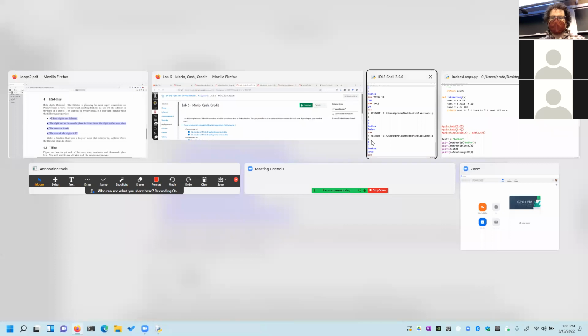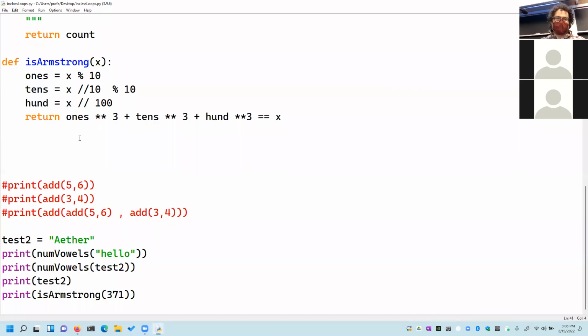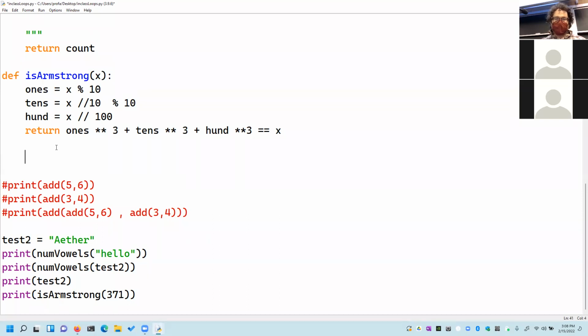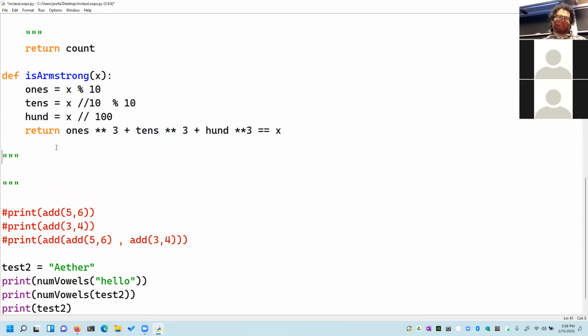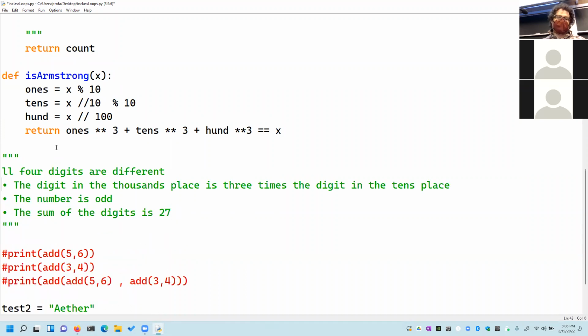So what we're going to do is, first things first, I will copy these things over here. Now this one is not one where we have to return something. We're just trying to figure out what the value is, and we can print it. So what we're going to do here is we will look for a number where this is true. Make sense? Okay.